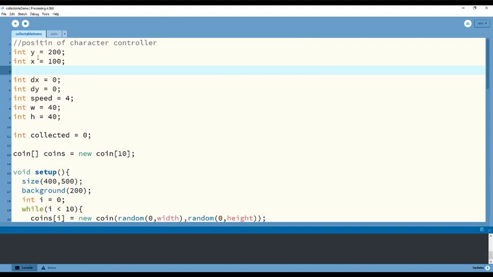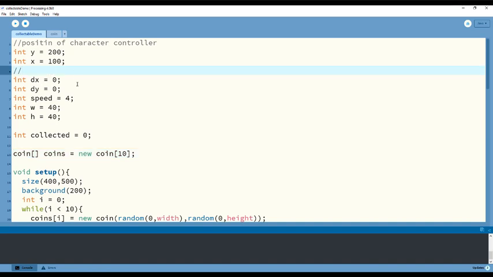Comments in Java are denoted with two slashes like this, and so everywhere we want to add a comment, we'll start with two slashes. Comments are ignored when the code is run, so anything we put in a comment does not affect what is running with our code. If we ever wanted to temporarily disable some of our code, you can also use the two slashes to temporarily disable your code by making it a comment.